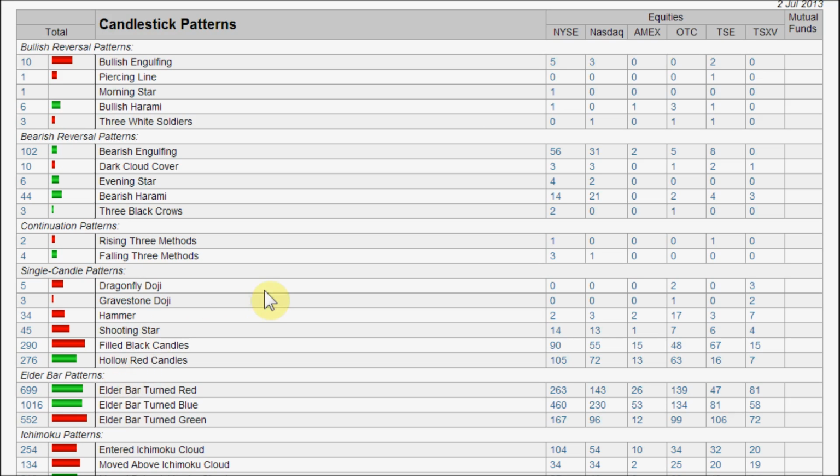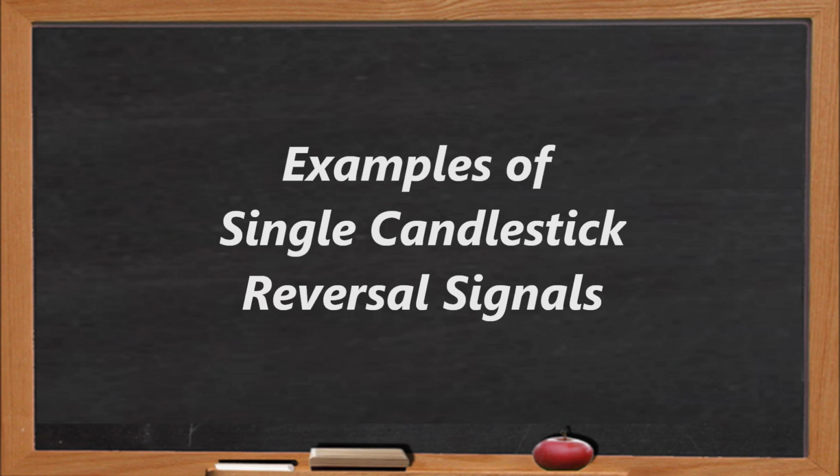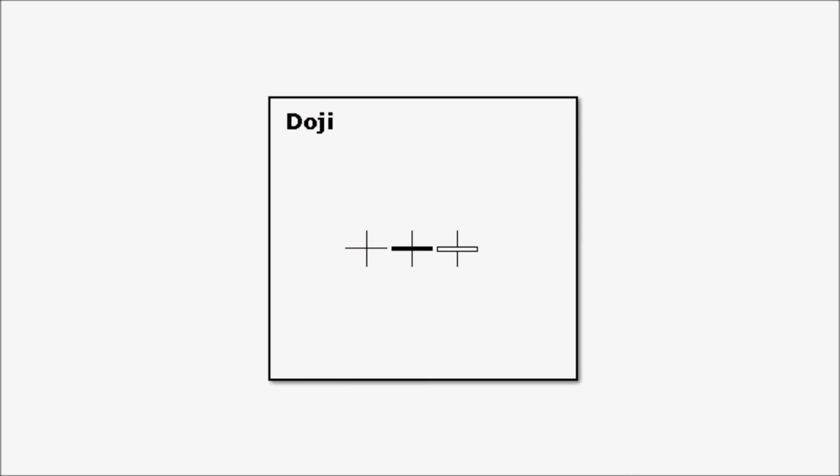commonly used. Now, I like candlesticks because in a single day on a daily chart, one candlestick can show a potential reversal of trend. Now, one of the most common reversal signals is called the doji. Okay, it's basically a day where the open and close are very close together, centered in the middle of the upper and lower wick. Okay, on this day, the open and close was exactly the same. This was a slightly down day doji, and this was a slightly up day doji.